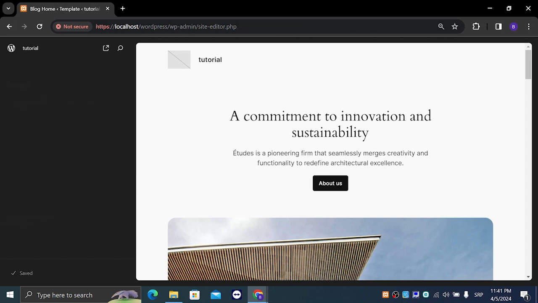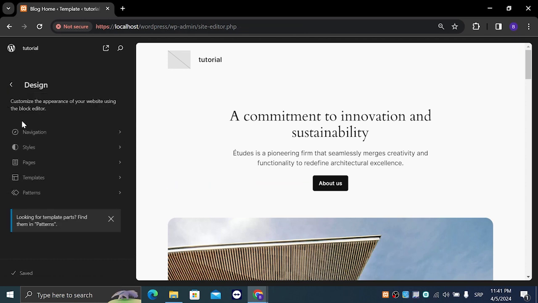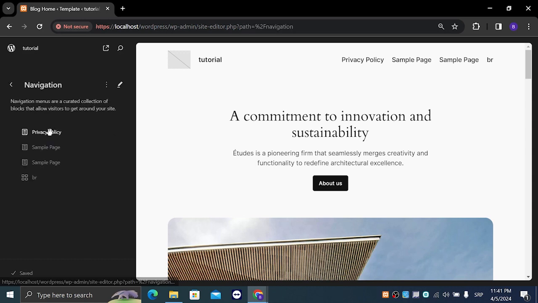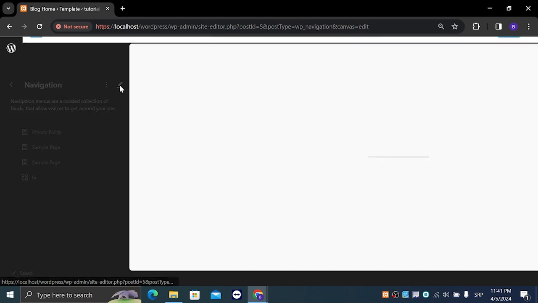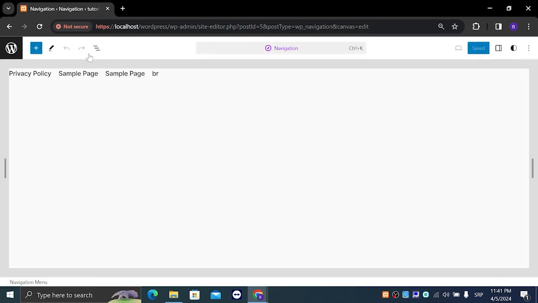We're gonna go back again, and we're gonna choose navigation, which is the first one in the design menu. Left click on navigation. Now left click on this pen right here, which is the edit icon, and it's gonna take us to the menu edit.